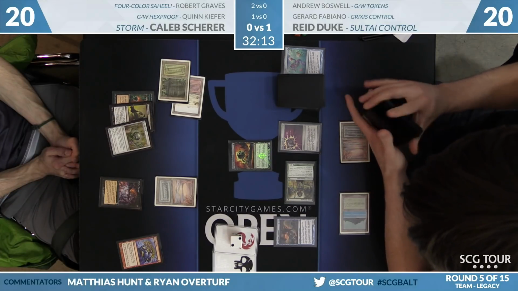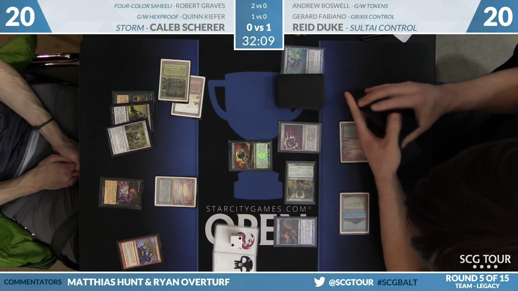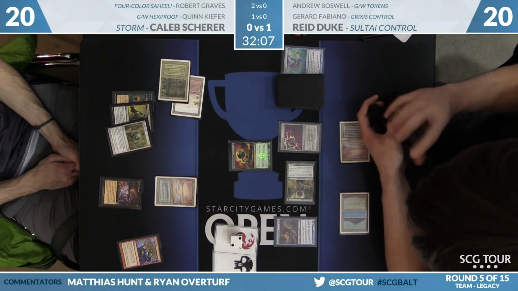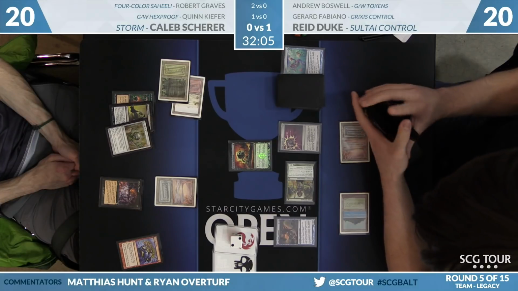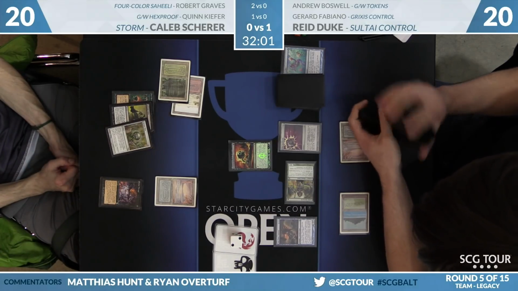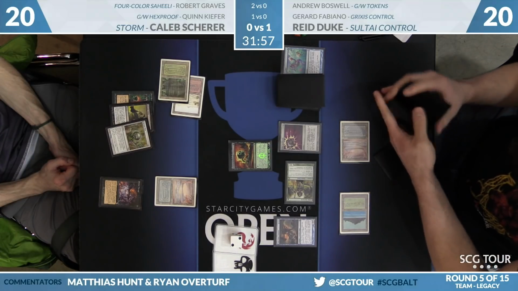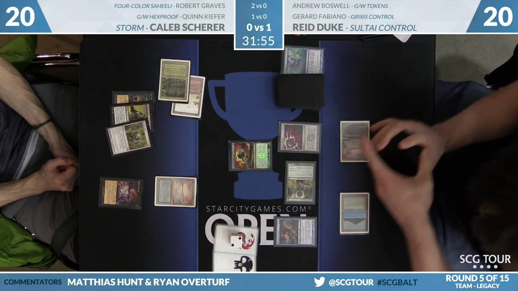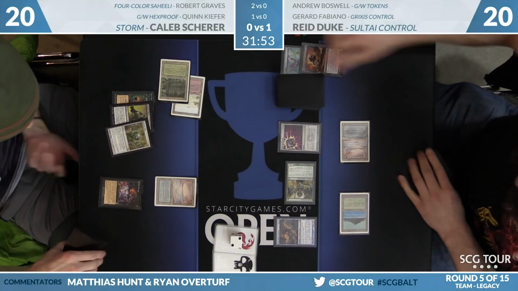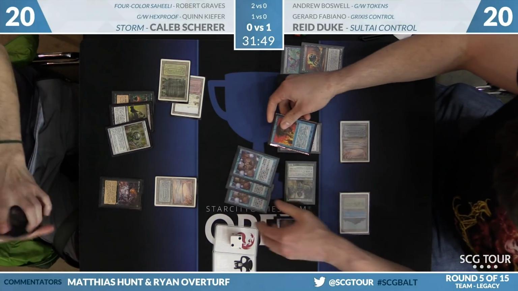While things are going rough for Caleb, his teammates are cleaning house. Robert Graves, a 2-0 winner over Andrew Boswell in Standard. And Fabiano is certainly facing a bad matchup, facing down Quinn Kiever on Hexproof. Quinn up a game as well. Reed can only win 1 match at a time. That's fair. I guess if he wins it fast enough, he can.